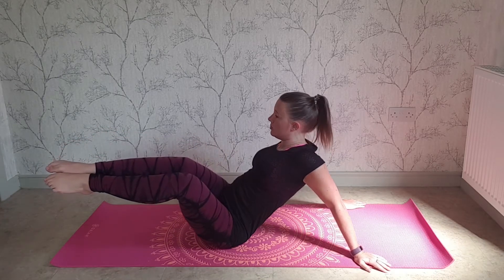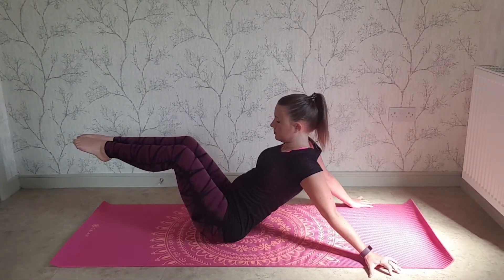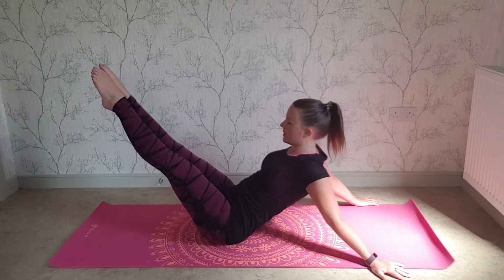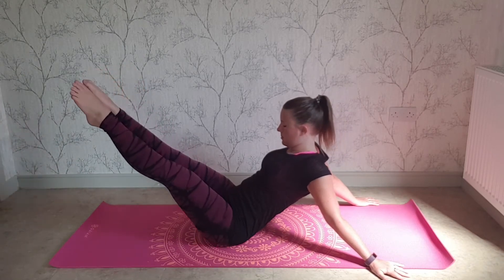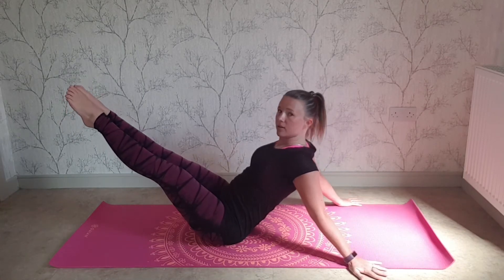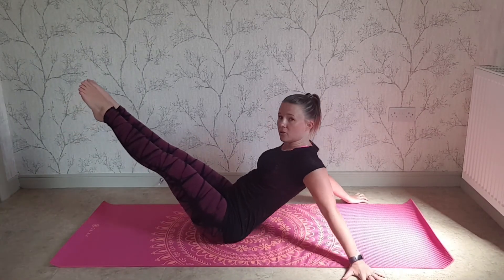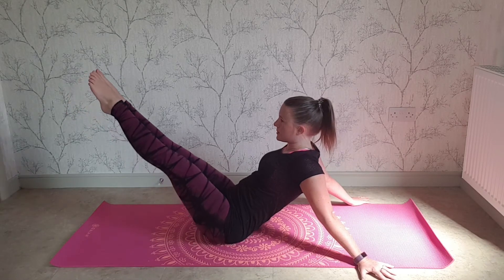Slightly soften the elbow and turn your hands if you need to, or even take them a little bit further away. Extending the legs out and repeat. They will start to get heavy. If you can sit up even taller — if you're not tight in your hip flexors, you can sit up taller to make it a little bit harder. If you're tight here, you might need to go down a little. Last couple.